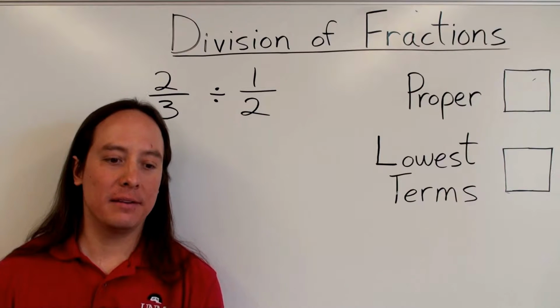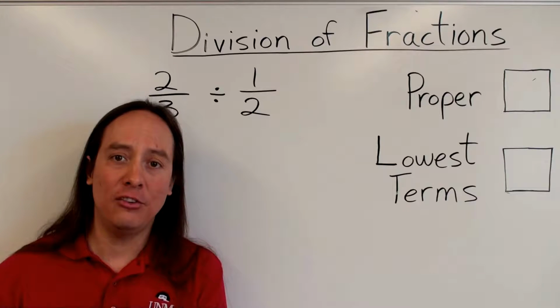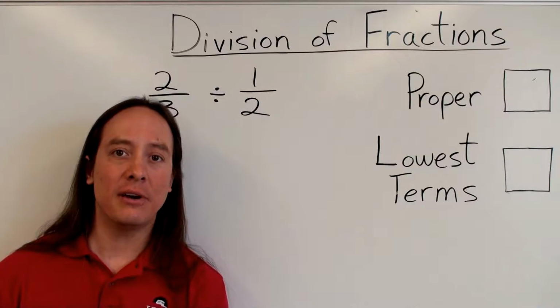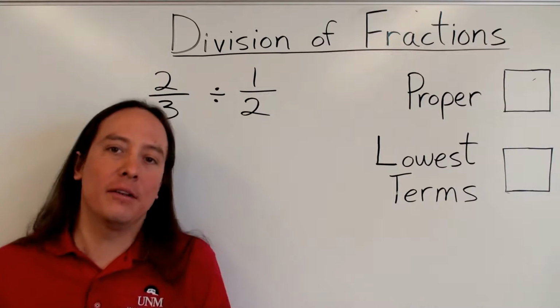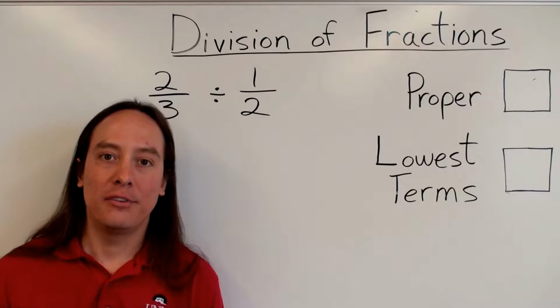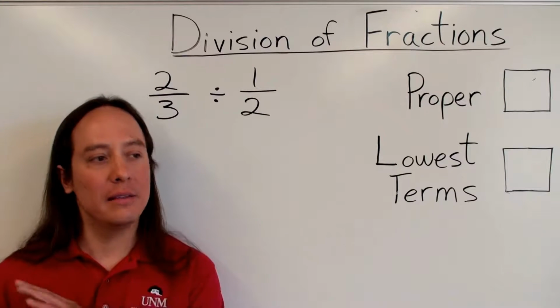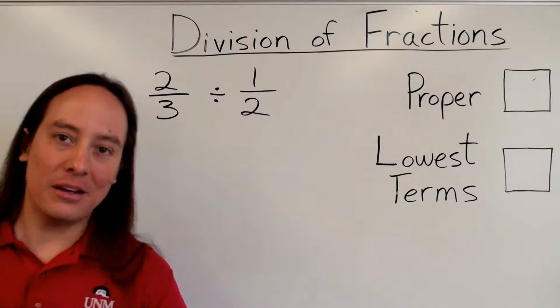I do that because I like to have continuity. I like it to be the same as multiplication because I'm pretty good at multiplication of fractions. So I might as well make the division a multiplication of fractions, and then it's all the same. I'm not doing two completely different procedures, right? It's just one little change, and it's all multiplication. Okay? So let's go ahead and do this.